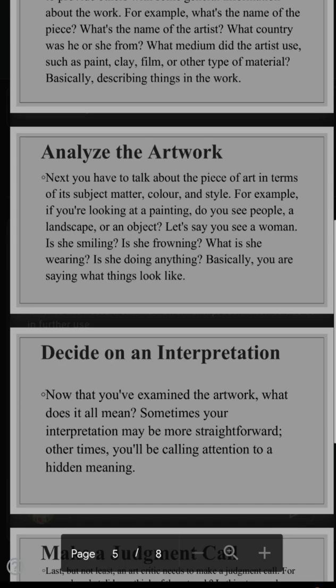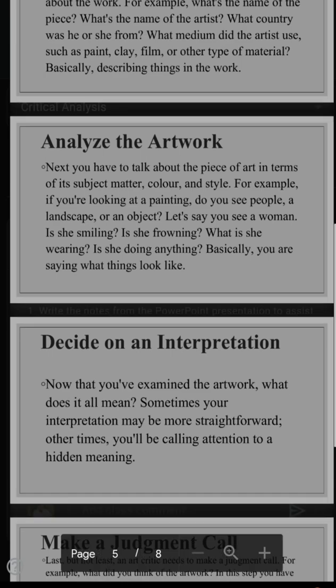Next step is analyzing the work, and this is where you start to say what things look like, right? So for example, let's use the work A Girl with the Pearl Earring. You want to state that it looks like a girl is sitting. From the angle in which the person is, it looks as if she's a little bit slouched, which means that she's probably sitting.